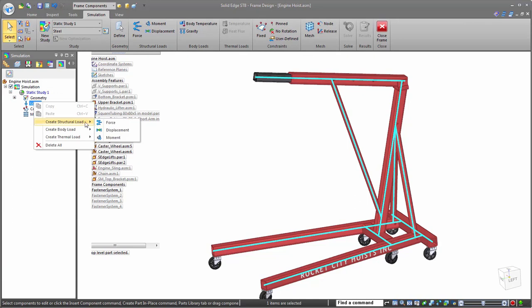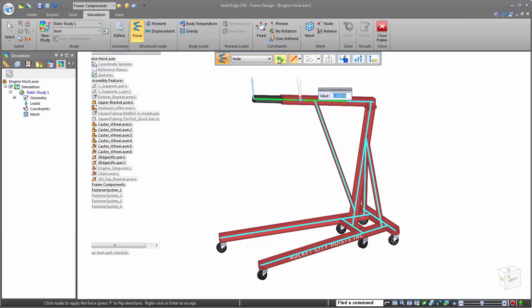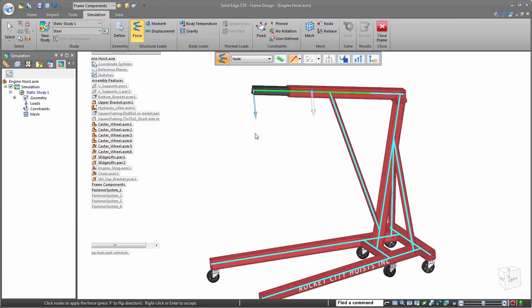Next thing we need to add is a load. For our load, rather than put it on the entire curve, you want to go up and change it over to node. You're going to click on the node, and then you want to reverse the direction because it's going to be on this outside tip in the downward direction. We're going to change it to 20,000 newtons. Now, for those of you who use more American standard, that is going to be the equivalent of a 2.5 ton force load capability. So 20,000 newtons for the force.